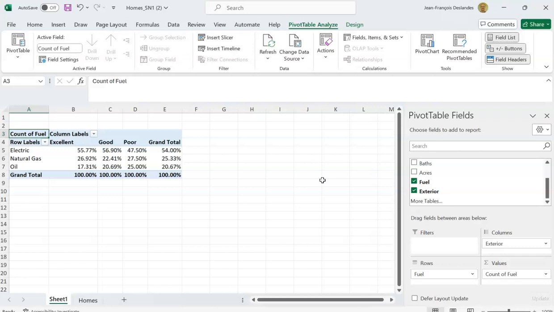Houses in a poor exterior condition have slightly less heated with electricity, slightly more with oil. So perhaps we're talking about houses that are older. Who knows? It would take more investigation, but you see how having a conditional distribution table allows us to make certain comparisons that we wouldn't be able to do simply with a contingency table.